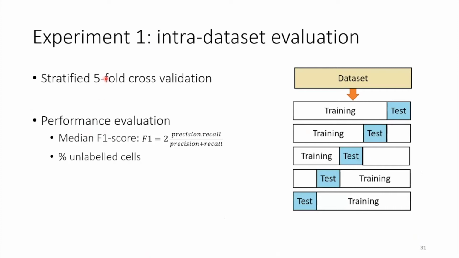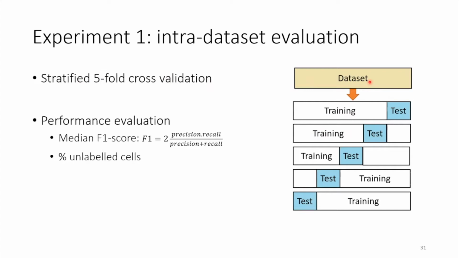So now I want to show you a couple of experiments that we did to evaluate these classifiers. The first one is called the 5-fold cross-validation. We take one data set, we split it into 5 folds, 5 groups, and each time you use 4 for training, 1 for testing, and then you shuffle them. This is a very unrealistic experiment, right? Usually you want your reference that you use for training to be totally independent from the testing.